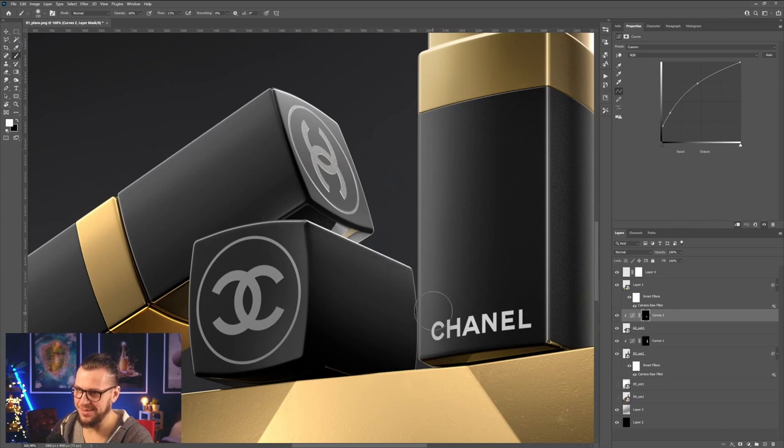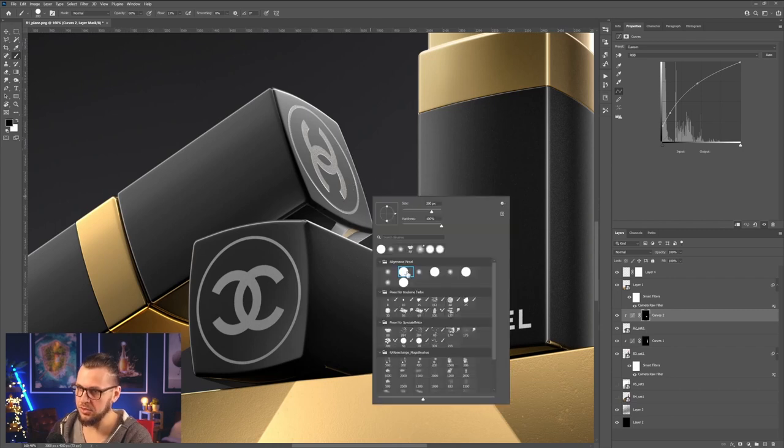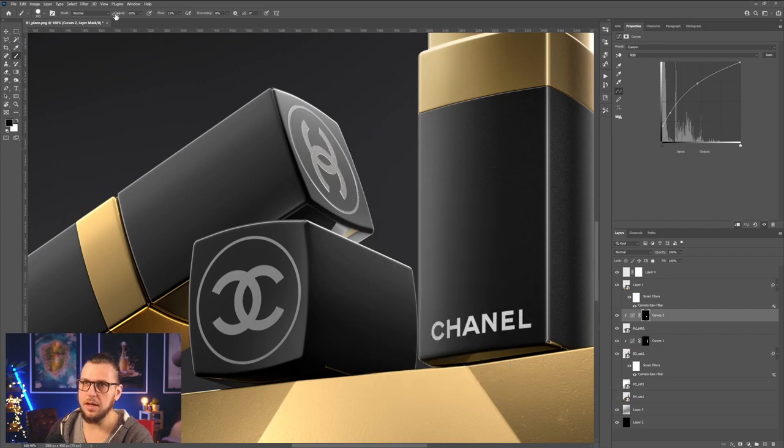It's good. It's very good. Yep, like that. Very, very nice. Yeah, this is looking better. But I accidentally also lit up this part over there. So I have to paint black into it. And for that, I choose a hard brush, reduce the hardness a bit, and increase opacity and flow.